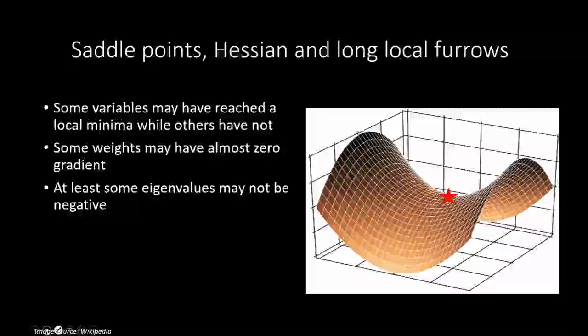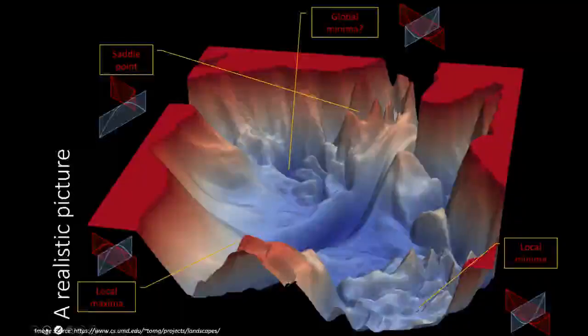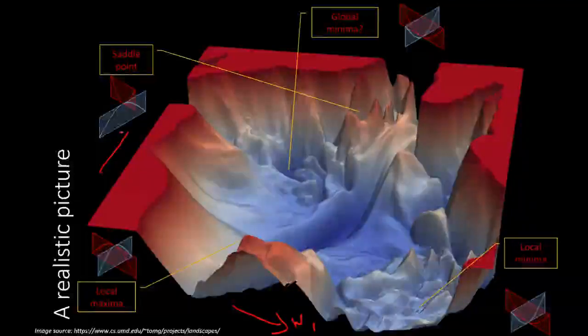Now we don't have these perfect paraboloids in the loss function of a neural network. What we have is very complicated shapes. So let me show you an example. This is going to be closer to reality when you look at W1 and W2 as two dimensions and the loss with respect to W1 and W2. We are going to see complicated shapes like this. So one direction is W1, the other direction is, let's say, W2, and what we see is that we are after some global minima, but we have these local peaks like local maxima, and we have local saddle points.